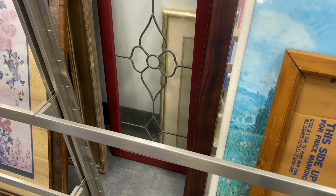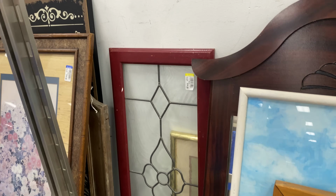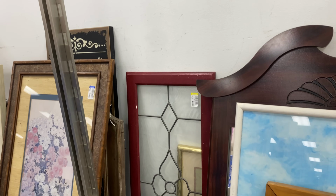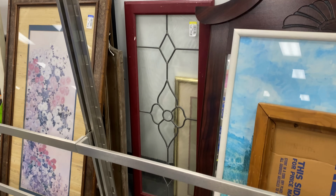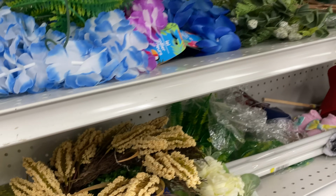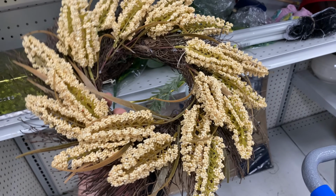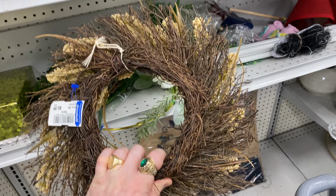Someone in my neighborhood has a stained glass window hanging on their front porch, and I think that look is so beautiful. This one is a little bit more floral and curvy than I'm thinking, but I love the long and narrow shape. I was thinking that a small wreath with dried herbs would be a nice way to finish off the wood hook in my kitchen. This is clearly not right, but it's good for size reference.